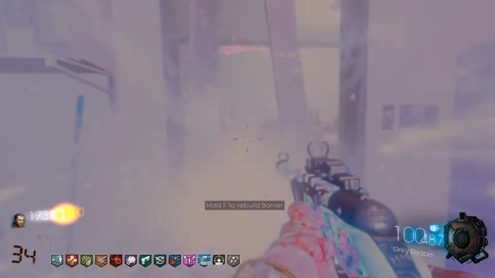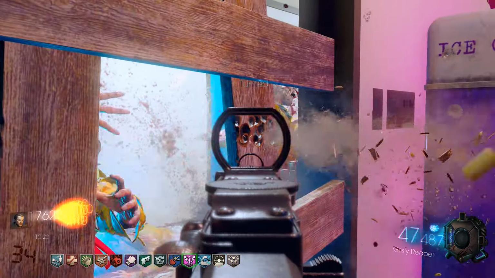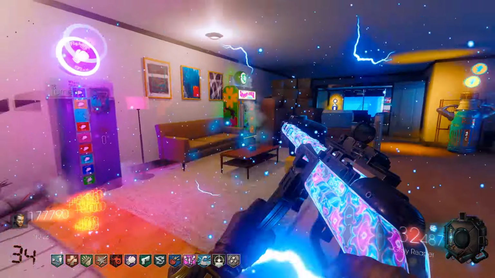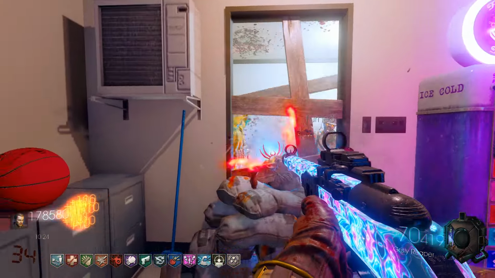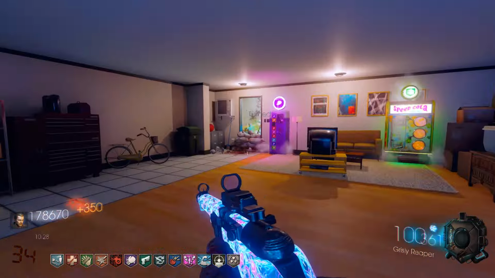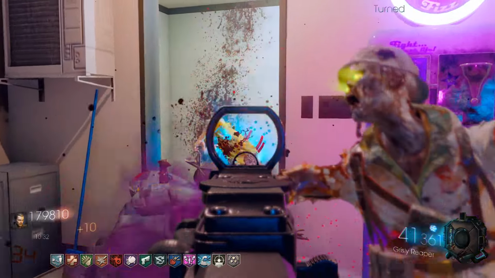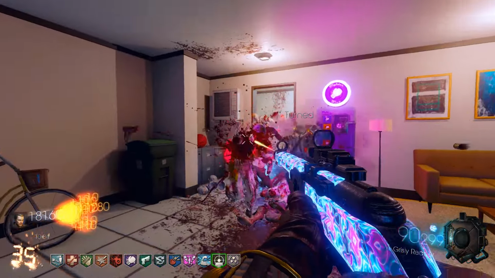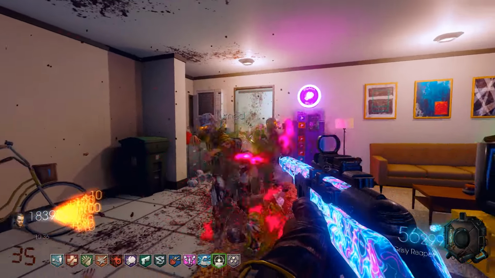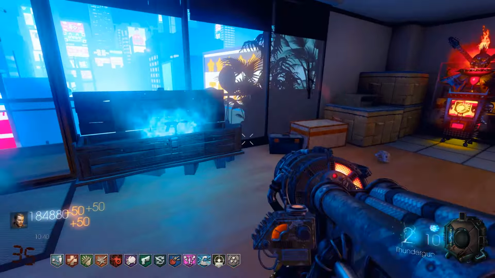Oh, wow, they haven't even broken one board down. Ah! See, that is how Widow's Wine is so OP on these one-window maps, is that you can just essentially blockade the whole window with one activation. The only problem is that we do not actually have very many Widow's Wine grenades left right now, so max ammo would be kind of nice.